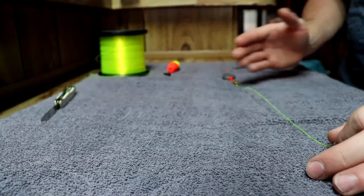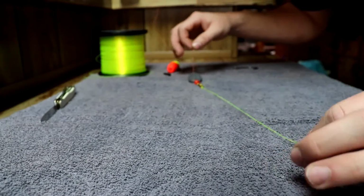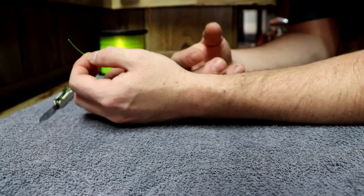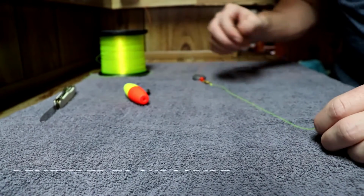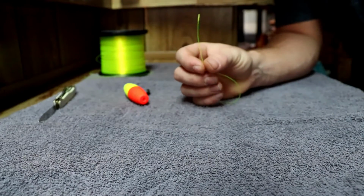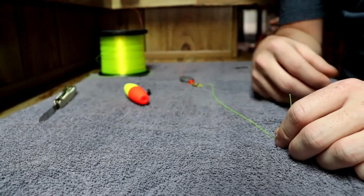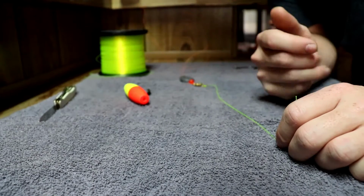This sinker is now much closer to the hook, and as a kid I learned that this was probably not a good thing. I wanted to keep it farther away. But how does a catfish bite? Once I started learning how a catfish bit, the way they approach the bait, the way they take off with the bait, everything about how they target a bait and end up with it completely down their stomach, that's when I found out that it doesn't really matter. If they want that bait, they're going to take it no matter if the weight was all the way up against the hook. And let me tell you why I say that.